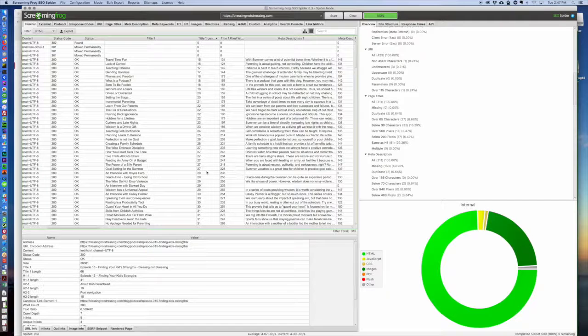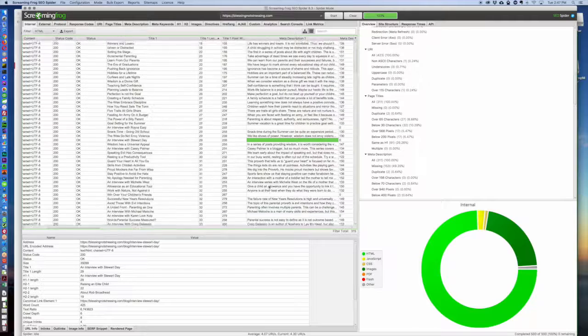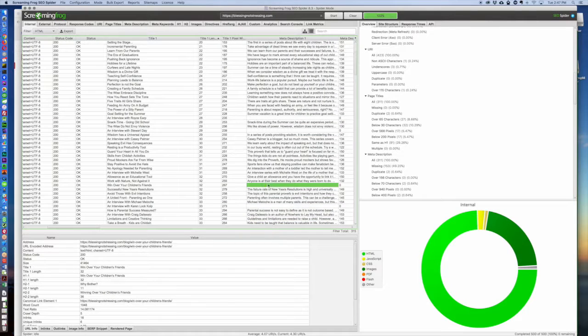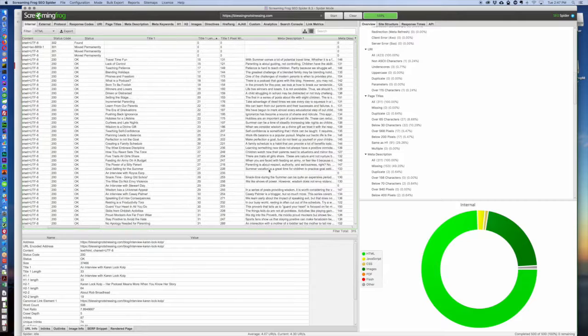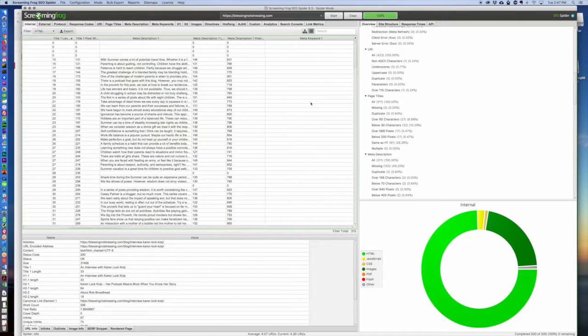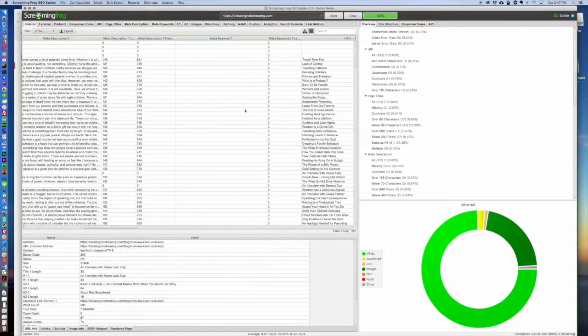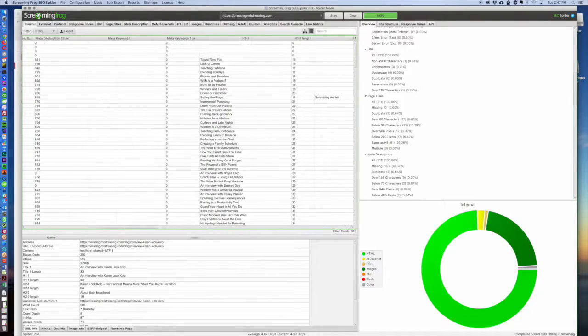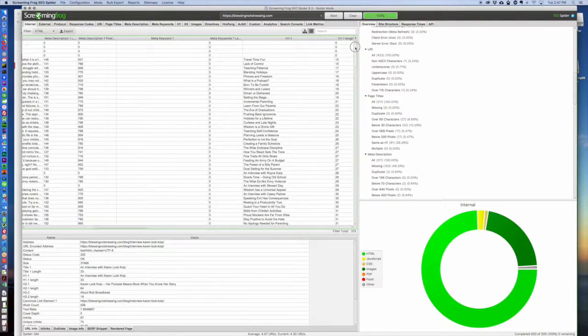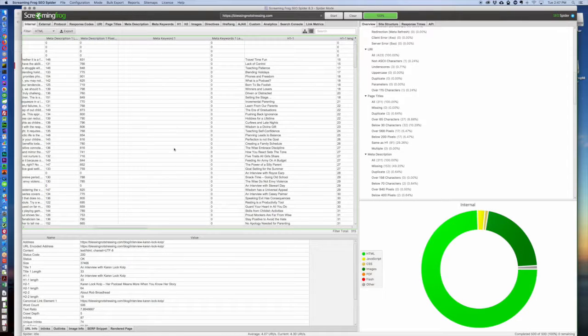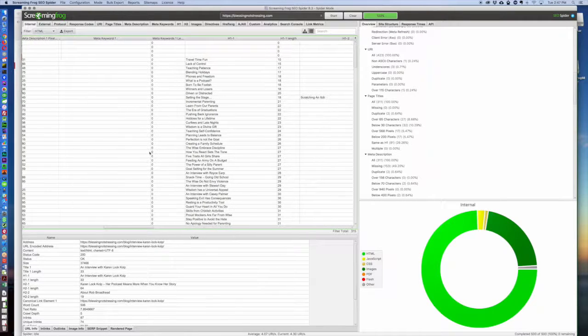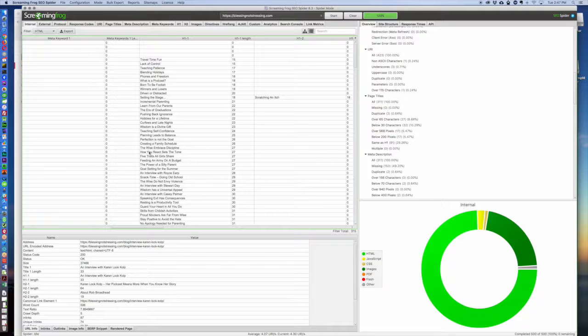Meta descriptions, you can see here that I'm missing some. And you definitely would want to have that. That's going to help people find your site, find your article. So I've got some there that I would need to do some work on. Keywords. Notice here that I don't think I have any meta keywords set up, which can be a problem. Those are going to help with searches as well if you had some good meta keywords.